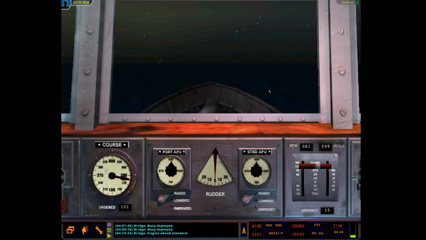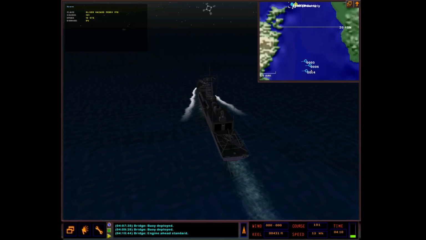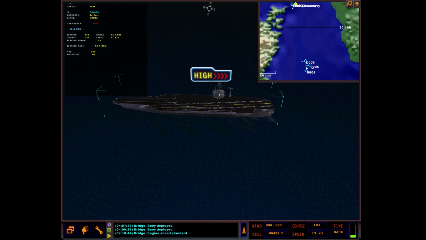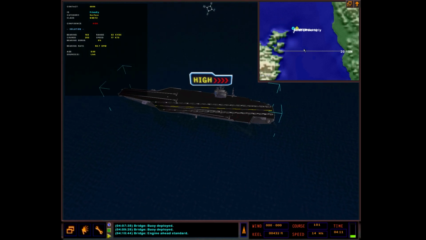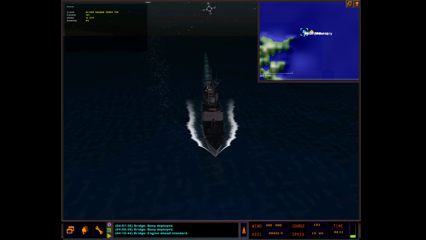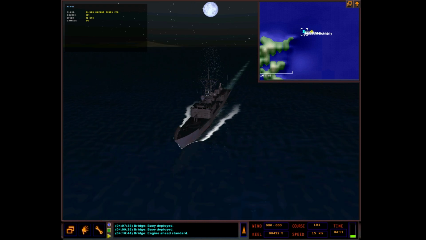Yeah, I think they don't engage you unless they're really close, right? What I remember, we played this a long time ago. Well, the target is that Nimitz, so I would imagine the mission designer set it so the Kilo's target is the Nimitz. He'll probably only shoot at us if we shoot at him, because he's trying to get by us to kill that thing. He doesn't want to alert them to his presence, hopefully. I mean, that's a logical conclusion.